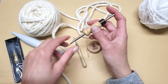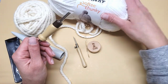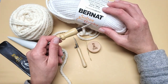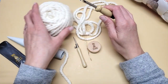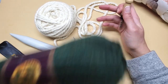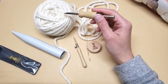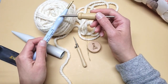Okay, so when it comes to yarn for this needle, I love the Bernat Softy Chunky, it's probably the easiest one for you to get and the most reasonable in terms of price. But you can also use, and I don't have a full skein, but let me show you here, the Lion Brand Wool Ease, but it's the chunky one, because this is the thin one. So this is the super bulky size, which actually, unfortunately, does not work with this needle.